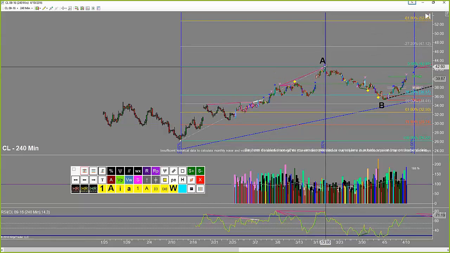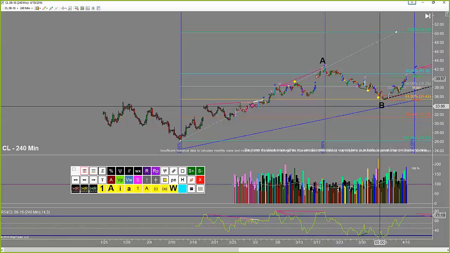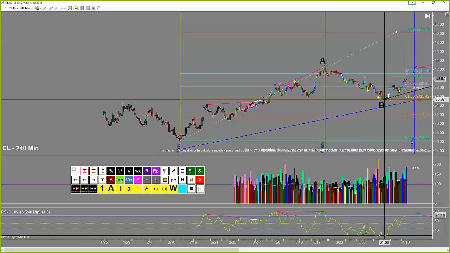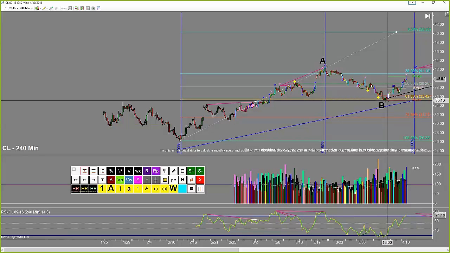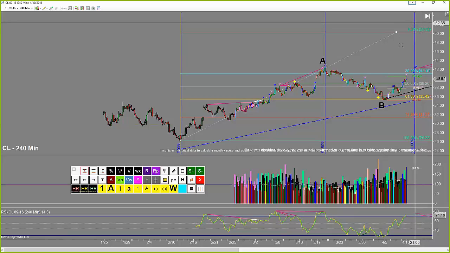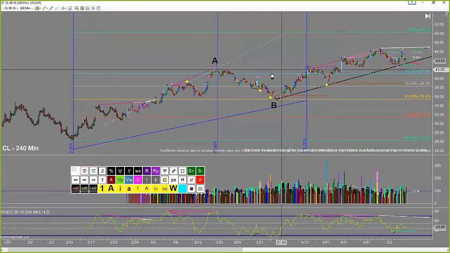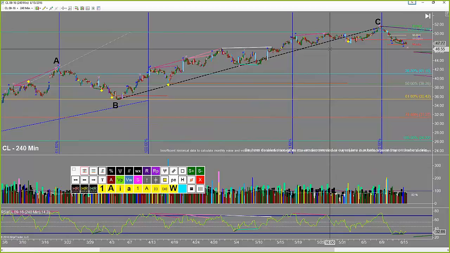So another way to find that extension of wave C is to use the retracement, but rather than anchoring the 0 to the end of wave A, you just bring this 0 on up until you have the 61.8 at the end of the retracement. You see that? So that's another way to use the fib retracement tool to find the potential end of this C wave. All right, and you can do that same exact thing with the time extensions. So you see that? Yeah, it went through it, right?